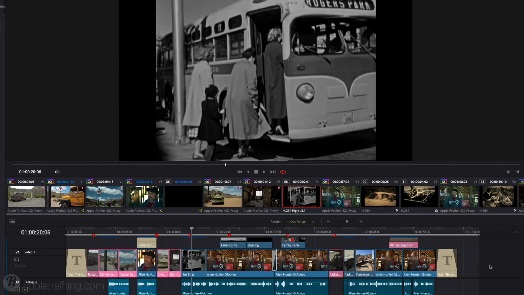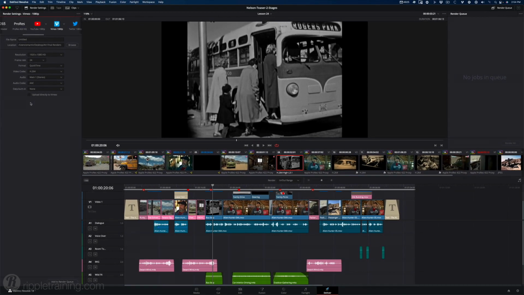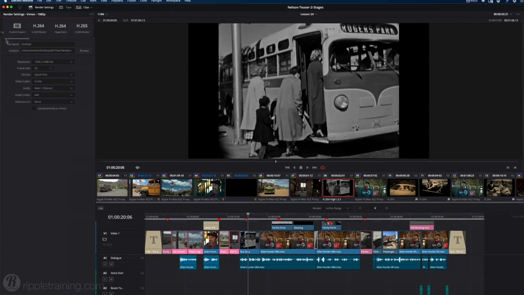At this point, the project is ready to be rendered for Vimeo delivery using the optimal quality settings for that platform. You could even have Resolve upload the rendered movie for you by checking this box. If you wanted to stop at this point and output the movie, you could do so by clicking the Add to Render Queue button. Then click the Render All in the Render Queue panel to the right. Click the X to remove this job from the render queue. However, if you wanted to customize the setting further, click the Custom button.